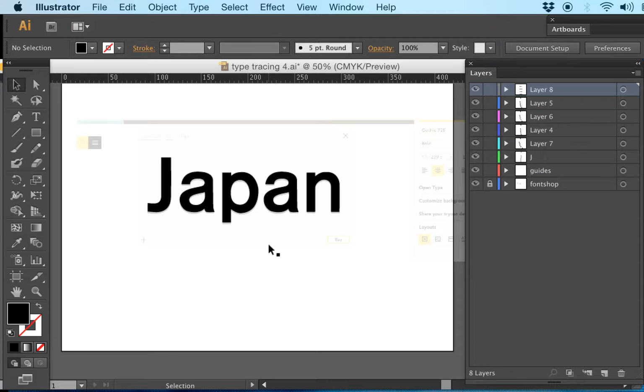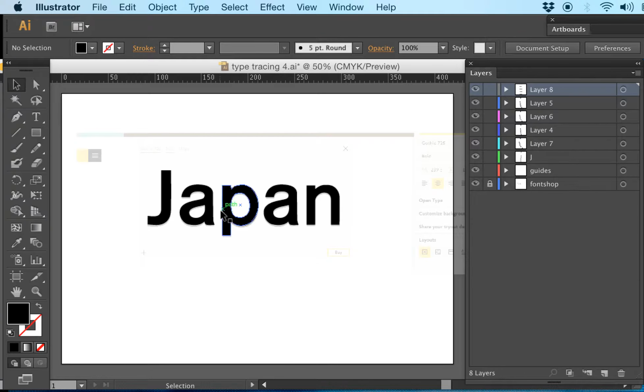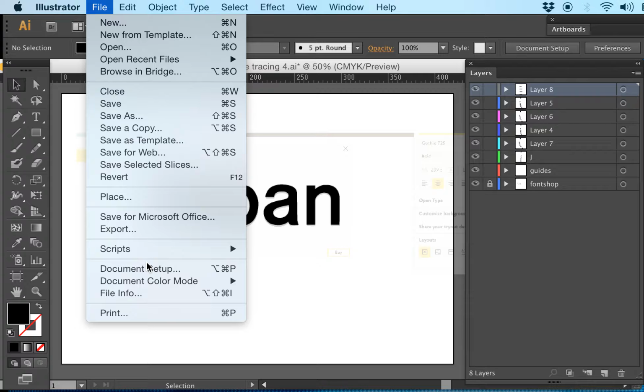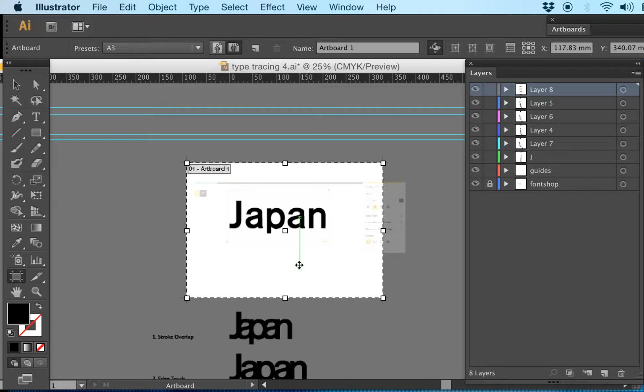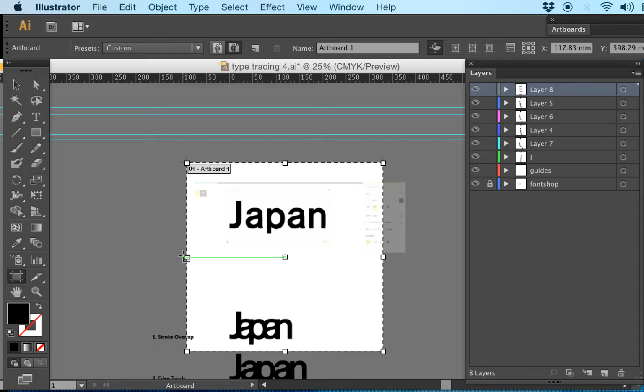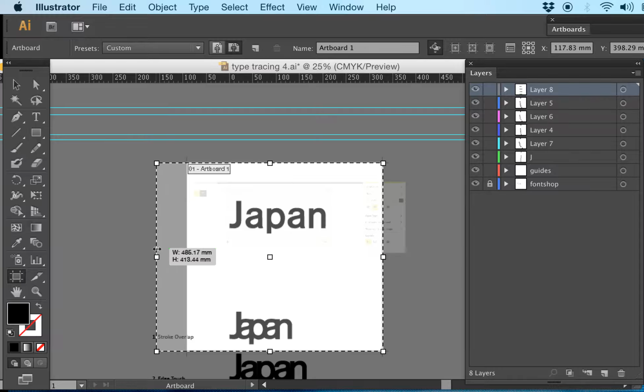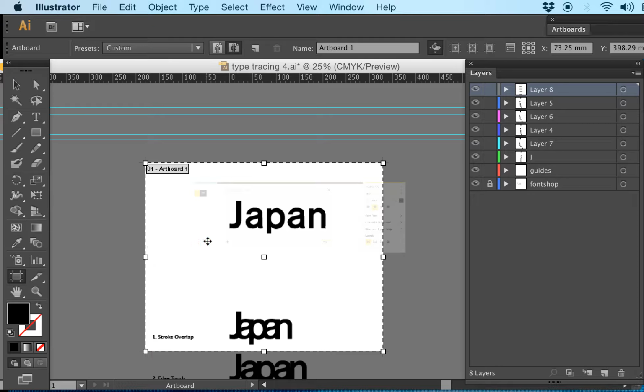So first of all, I'm going to take my A3 sheet and expand the size of that, and I'm going to go edit artboard, and I'm going to zoom out. You can see here that I've already started to work outside of my artboard, and I'm just going to expand this out. Of course, I'm doing this to show you that it's okay that the document layout is no longer going to be A3. You need to accommodate the work that you're going to be doing in this, and so it's important that you just go ahead and make the artboard whatever size you need to.